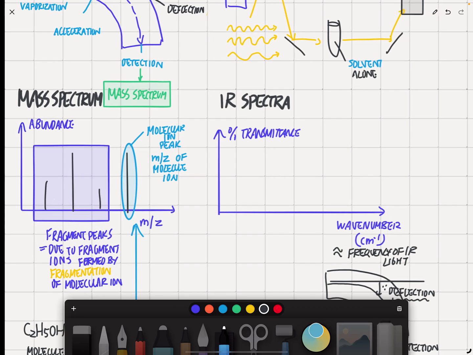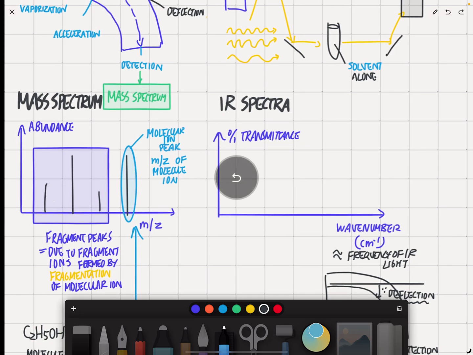Okay, so more on that in a second. And unlike the mass spectrum, peaks are what we call these sticks that stick out from the x-axis. You see they point out from the x-axis. So these are called peaks. But in an IR spectrum, the peaks are actually the troughs on the diagram here, because the percent transmittance, when there are no signals, will actually be at 100% transmittance. When there is a signal, there will be dips in the graph.